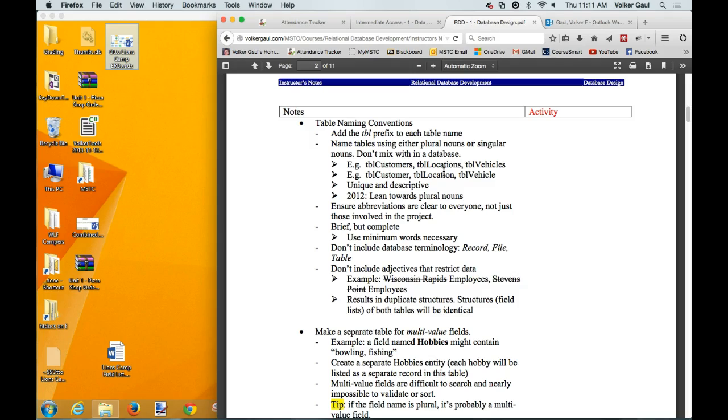If your owner uses an abbreviation, like PC, I think we all know what that means, right? Politically correct? No, not in this case. In this database, we're talking about personal computers, the PC clinic. As long as everybody's on the same page, abbreviations are okay. And very often you'll be using abbreviations that your owner will introduce you to that maybe you don't understand, but they do. I would start getting comfortable with those abbreviations. I had to learn about medications and all the abbreviations they use for milliliters and milligrams and all this stuff. See how many I remember, that's 2. But I had to learn those.